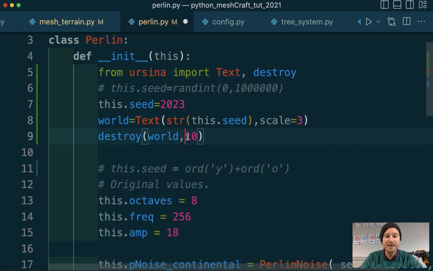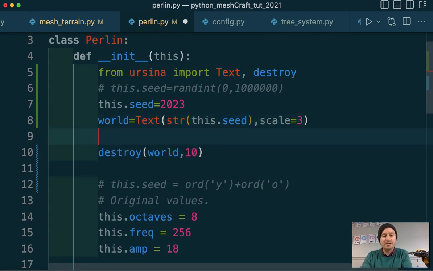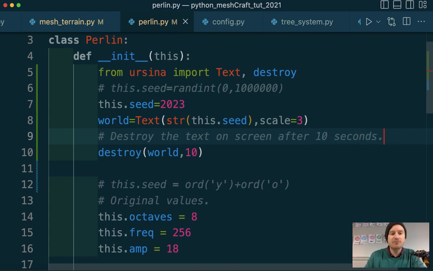And then the second parameter is after how many seconds do you want it to be destroyed? So let's just comment that so we know what's going on. Destroy the text on screen after 10 seconds. Good. Right, that's done. So now we'll have a visual marker for what seed we're using.